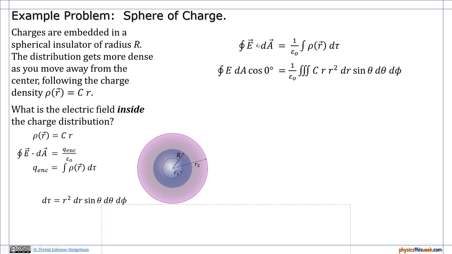On the left-hand side, just to save for myself some steps, I also applied the fact that E and dA are perpendicular. The field here is going to point symmetrically away along the r-direction. And the area element is also going to point in that direction. So, I throw in cosine of zero.